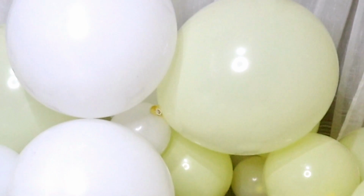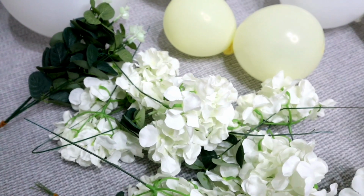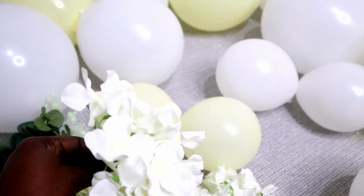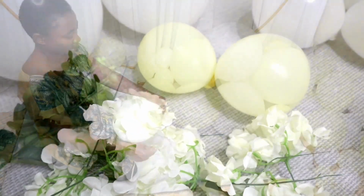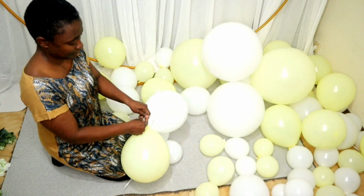Today we'll be making a backdrop with balloons using the color yellow and white and a little touch of flowers here and there. I'll be using the hydrangea flower, the eucalyptus leaf and some sunflowers. We start by arranging our garland.